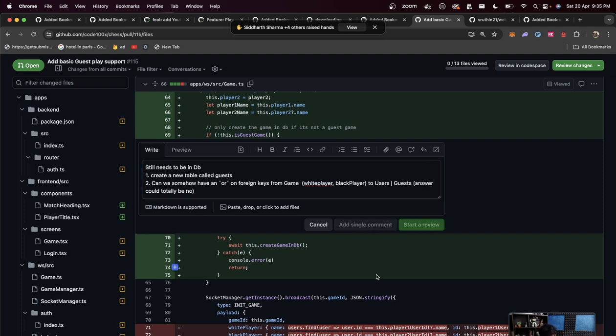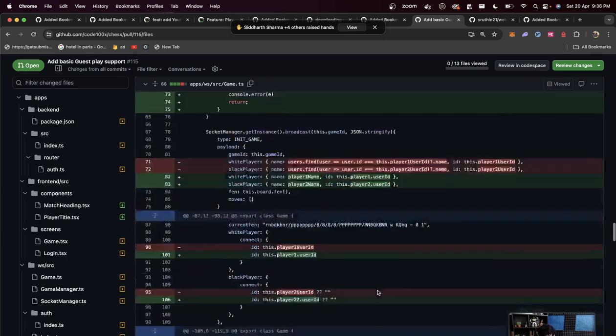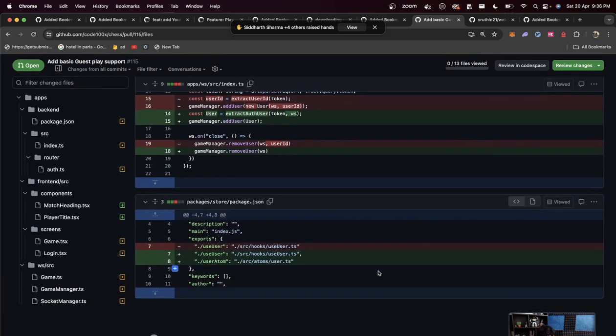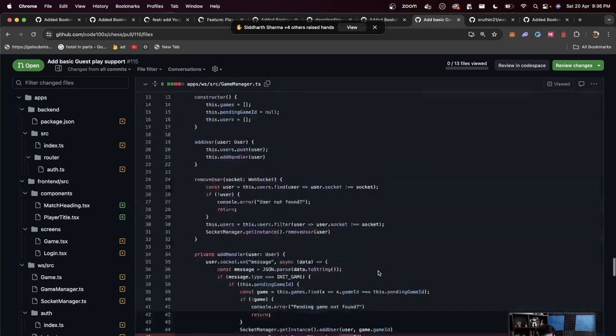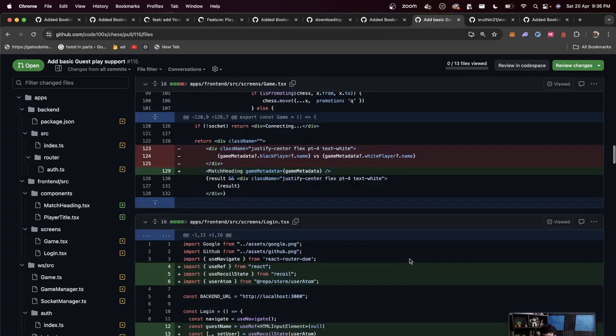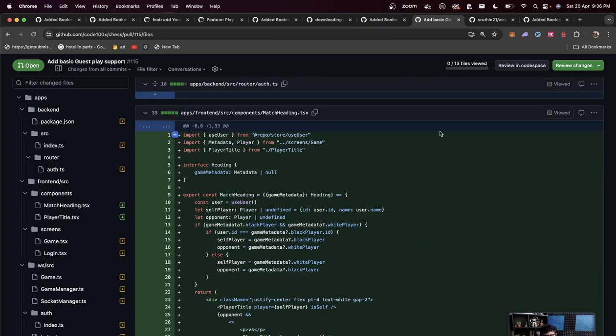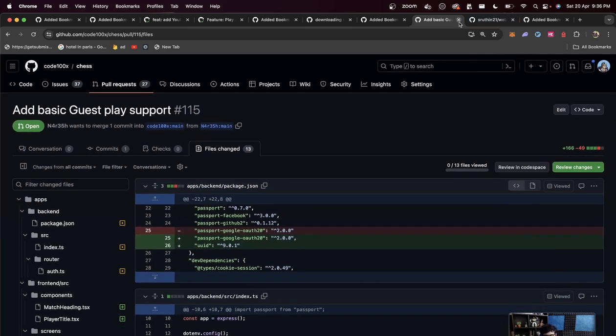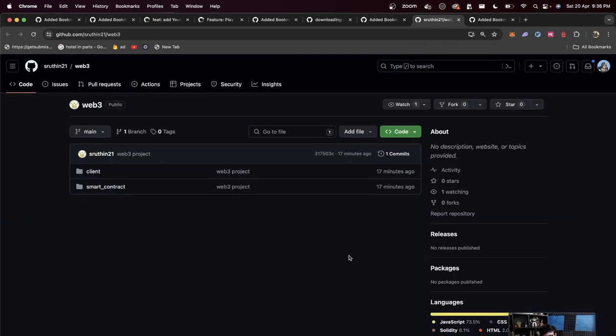We'll have to discuss the architecture a bit, dude. It's a good PR, but I don't know if... Yeah, it's just hard to figure out how do you persist in the database without removing the foreign key constraint on from game to user. So figure it out. So I commented, and then tag me after you figure that out.